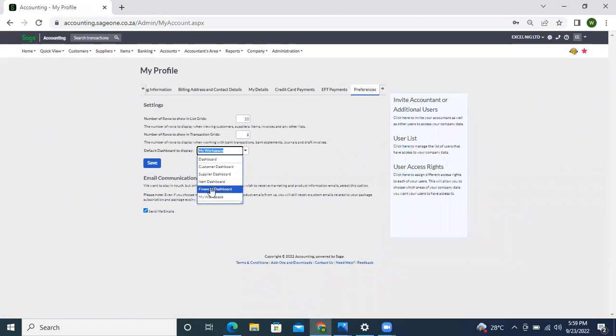I want it to display financial dashboard, because as an accountant, as an account officer, you need to always have an overview of your finance, your reports and every other thing that has to do with that aspect. We know that the end point of an accounting process is reporting, and it's very important that you make that your number one priority so as to be sure of what you're doing. So once you've done that, you then click on save.